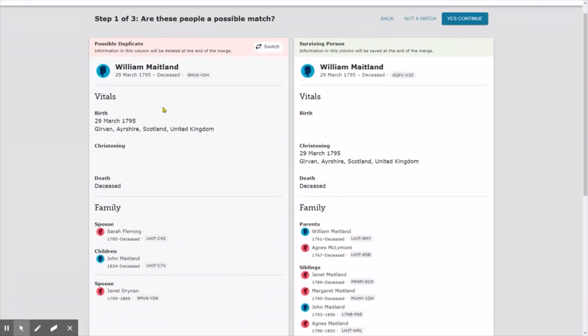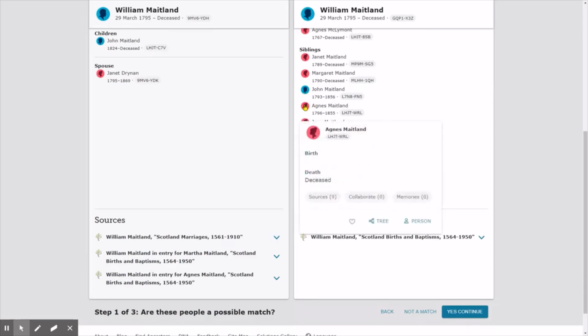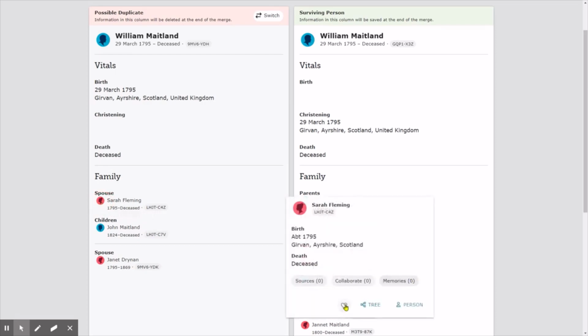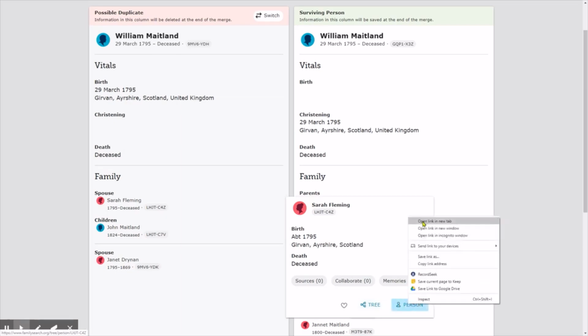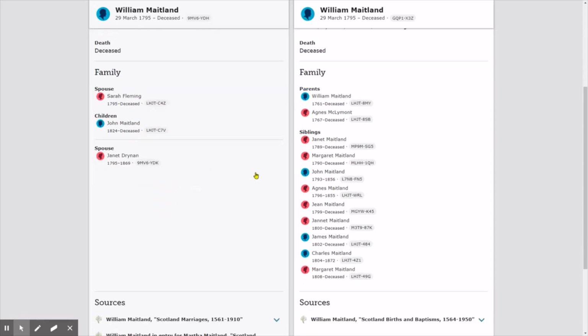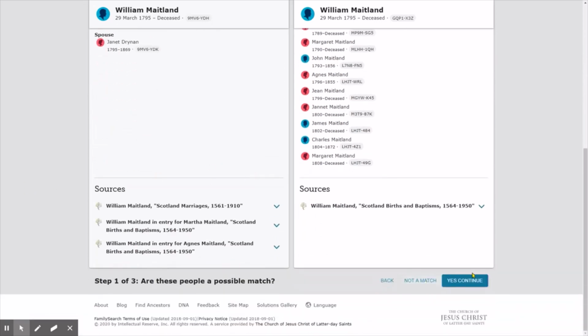And after you have gone through those lists and gone through these people and looked carefully, now one thing it does not provide, and this is a little disappointing, is on the spouse on this side, we can't click and see a marriage date. So in order to see this marriage date, we may want to go into the person, right click and open up a new tab with this person and go look at those marriage dates. That is not here in a comparison. It may be that there are no marriage dates. It may be that if there was a marriage date, it would actually show up on this page. I can't say for sure. I'm providing this because people are confused by these 3 steps.